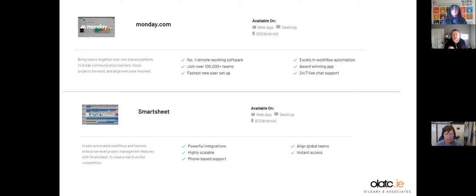A lot of these platforms are designed specifically for, say, software developers, who use things like Monday, or Slack, which is another one that software and IT companies use to manage projects. If they're developing a new app, platform, website or piece of software, and a team of people is collaborating on it, they'll use a project management tool to input what progress is being made on different elements. In construction, a lot of companies also use these sorts of apps to manage projects in terms of what's been completed, what needs to be done, timeframes, budgets, work completed, and phase 1, phase 2, phase 3 completion. So Monday.com is one I use.